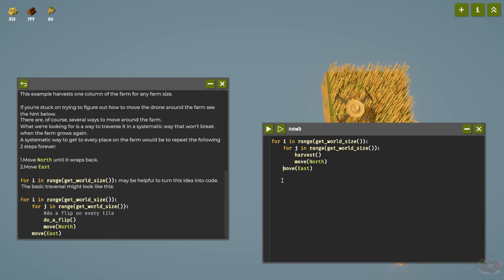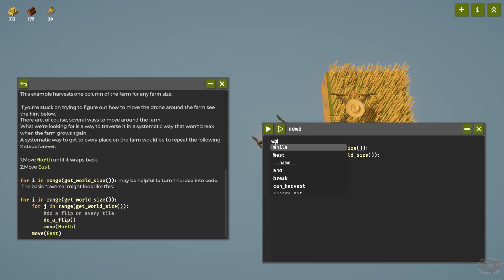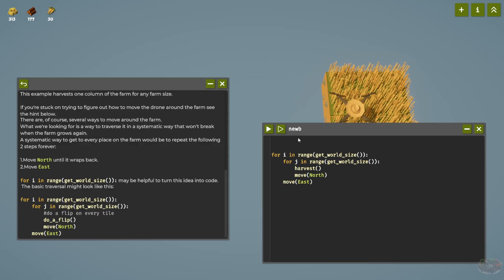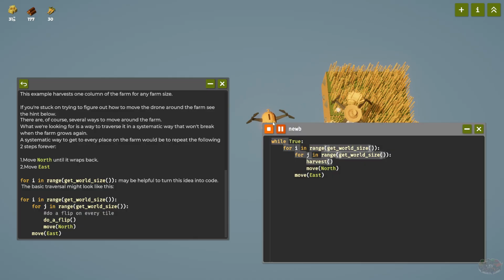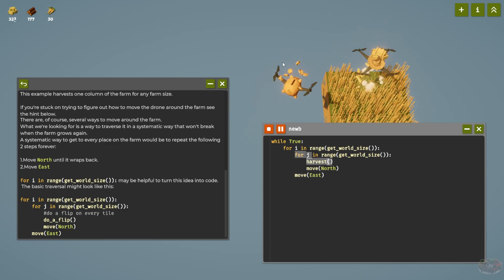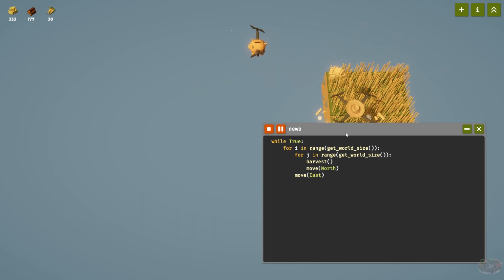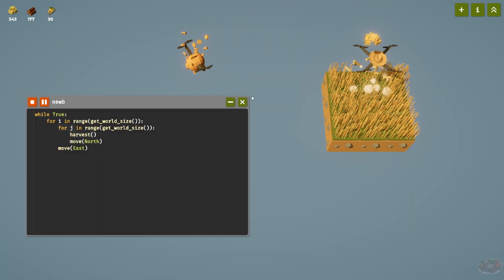Oh, okay. So then what I could do is I could come down here. If I wanted to get this, I could actually turn all this in like that, and then I go while true. This way it's just harvesting. This way it's just pure, yeah, this way it just goes. Okay.